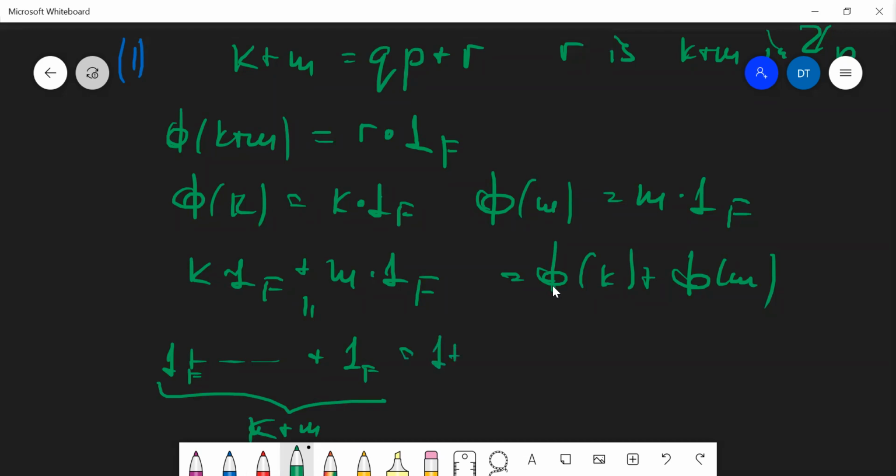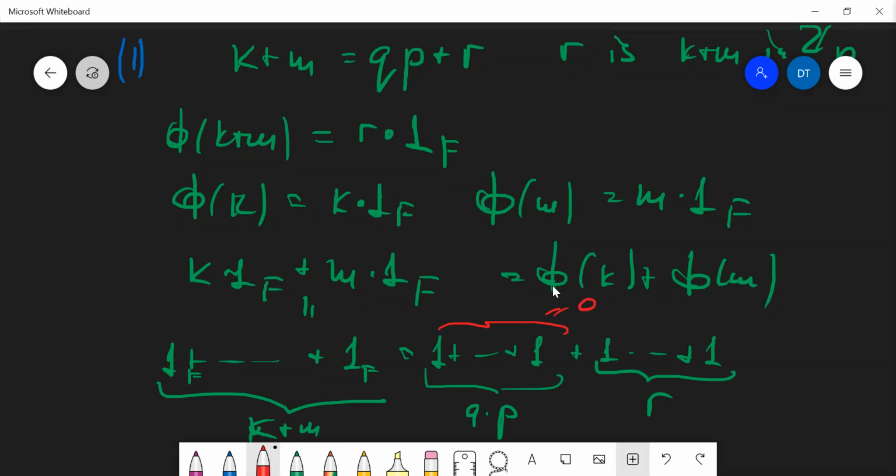And you can rewrite it in the following way. Here you have Q times P elements, and here you have R elements. And by the definition of the characteristic, the first part is equal to 0, because you can divide this sum into Q subsums, and each of them is a sum of 1, P times. So the first sum is 0, and the result is 1 plus 1 plus 1, R times, and this is exactly R times 1 of F. And as you can see, this is exactly this expression. So this is how you check that this map preserves addition.